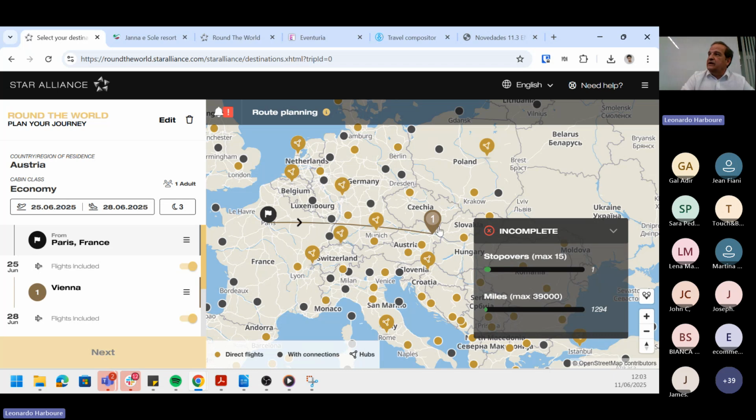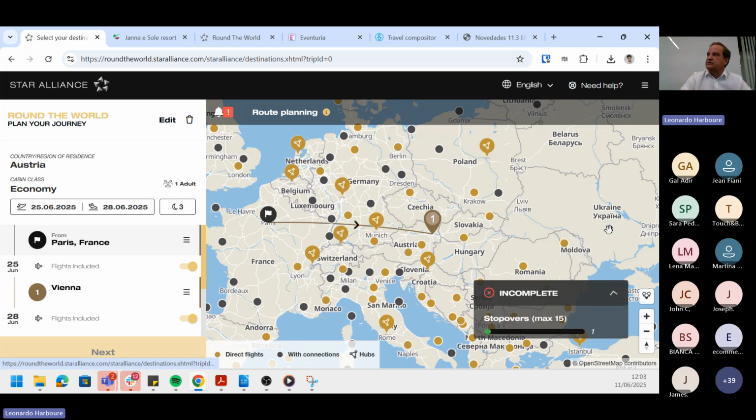The map gives us where you can fly from Vienna with direct flights, hubs, and different connections. So what we have is a dynamic map that is offering all the places where you can fly for the next destination.